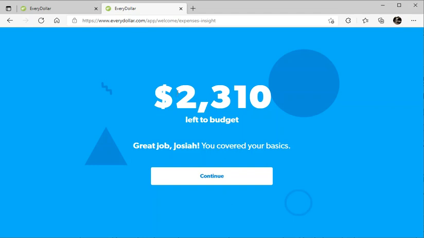All right, so now we still have $2,310. And if this number feels a little high, like how come we have so much money left after basics? Remember that a lot of people have debt payments and a lot of other expenses, or you spend more money on these categories than you think you will. The whole point of this budgeting is to know where your money's going, to figure out how much you really are spending so that you can be more intentional with how you allocate that money.